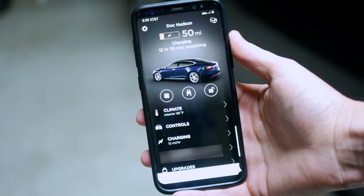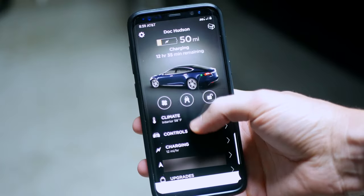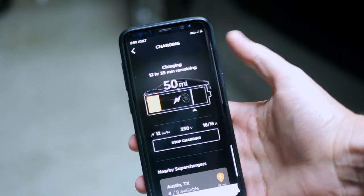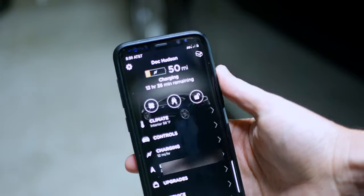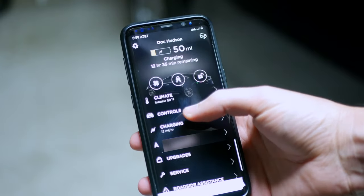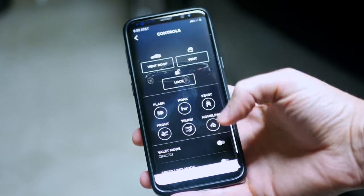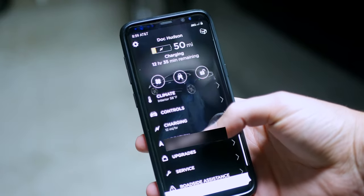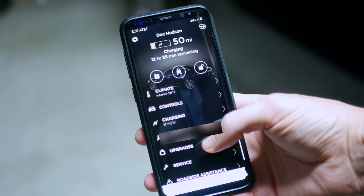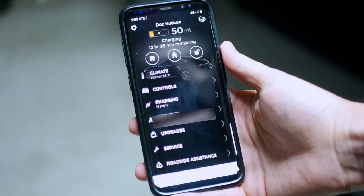Plug the nozzle in and it turns green, indicating charging is starting. You can monitor charging on the main screen or the dash screen behind the steering wheel, but if you're at home and want to check in, the best way is using the Tesla app. On the main screen of the app it gives your charging information since the car is plugged in. You can adjust the charge limit, use the climate section to preheat or pre-cool the car, vent the roof, flash lights, honk the horn, open the front and rear trunk, access GPS location, schedule service appointments, and use roadside assistance.